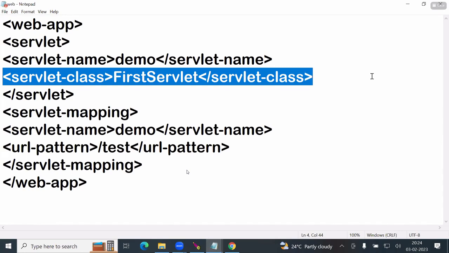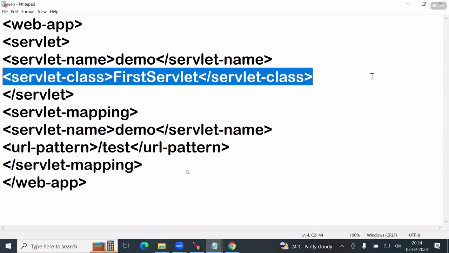Suppose each word's first letter is capital. Then will all people remember that? No. Now you are learning Java. You have completed core Java, and advanced Java also. Some people make mistakes in capital letters and small letters. But how will other people remember which is capital and which is small?